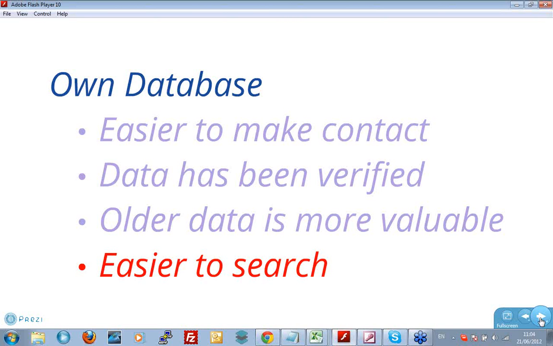Older data is more valuable because these will tend to be people that maybe were looking last year. They're not looking now. They're not on the job boards. Why do you think their LinkedIn profile is up to date? It probably isn't. Your information is probably more up to date than their LinkedIn profile. And so the older the data, the more difficult to get those people are, the more experience they have.